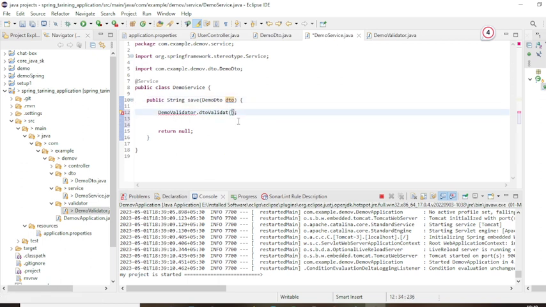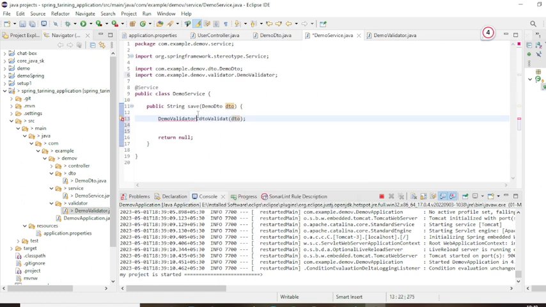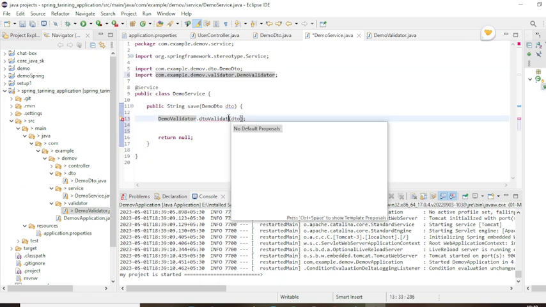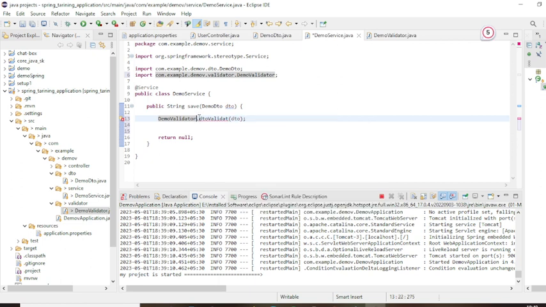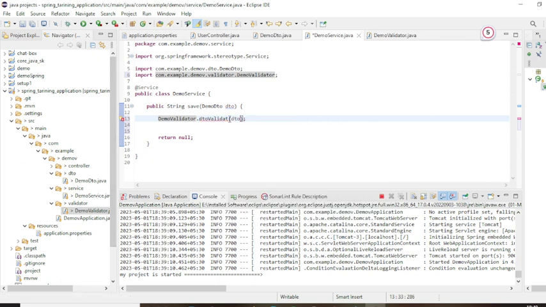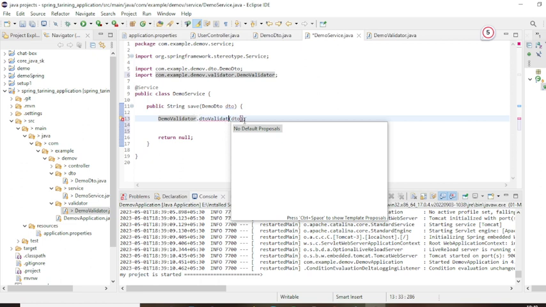So the same data I will send, and here it is showing an error, so we do not have this function in that validator class. I will make it here, first I will import. Now it's imported. Okay, and I will create this function in the class.